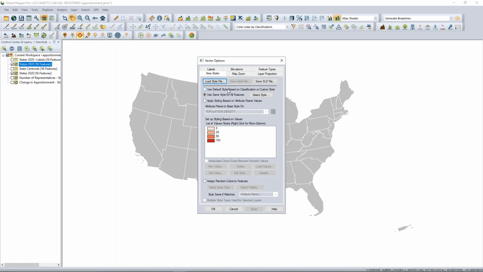The idea of that is basically like a CSS for your map. If you want to use the same style every time you have features of a certain class, you can determine what the style is for those classes. And we have a bunch of built-in ones. You can also make your own. Right now I have just a custom style for this specific layer. I have set it so all the features are in this gray style with a white border here.